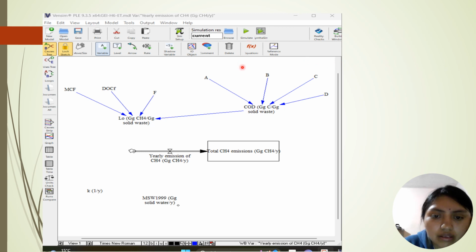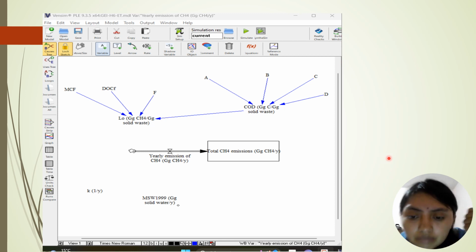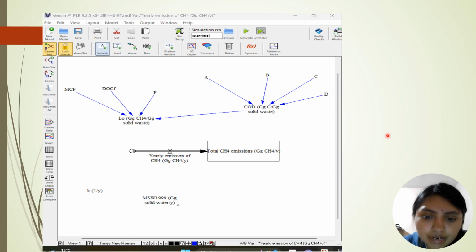In this part, you can see the arrow tool, which allows us to connect variables such as total methane emission, gigagrams methane per year, and other variables like MCF and DOCF. These are connected with the arrow tool in this form.